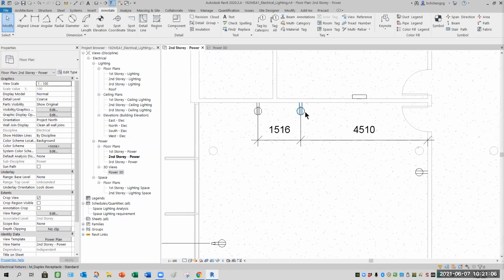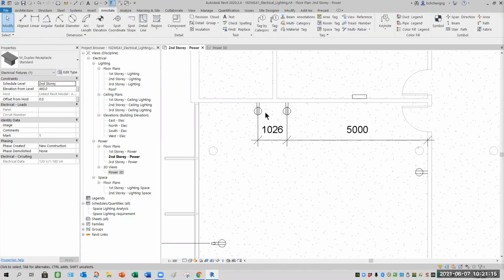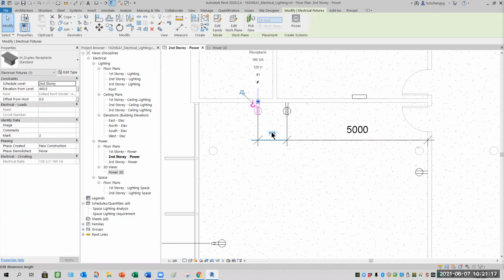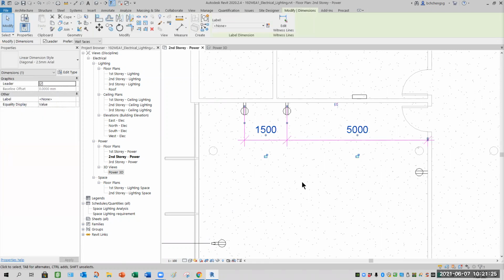So I select this one. I want it to be maybe 5 meter. And the next one, maybe somewhere here, 1.5. That's it. Good. Then we delete it.